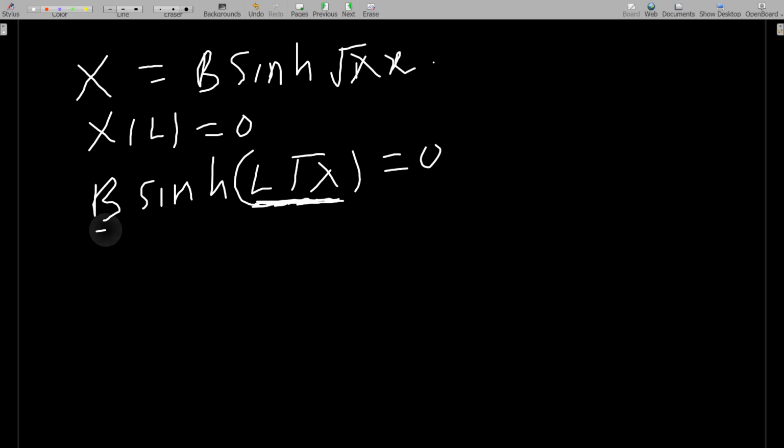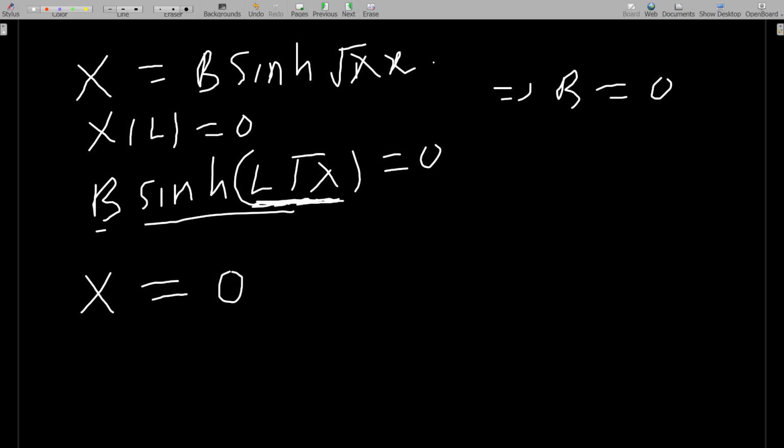But we are saying that b times that should give us 0, meaning our b should be equal to 0. Hence, our x is giving us b, which is 0, times that will give us 0, which is a trivial solution. So x of x is actually 0. And we don't want this. We don't want a trivial solution. So now you go to the second case, which is the b part.